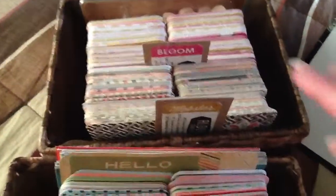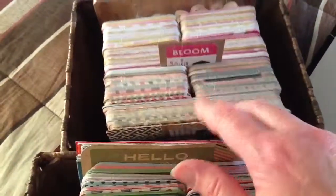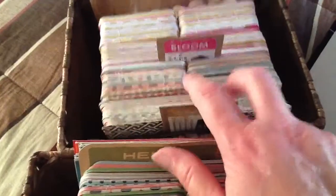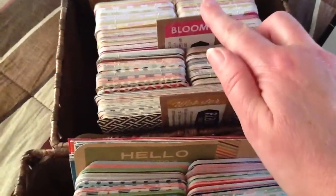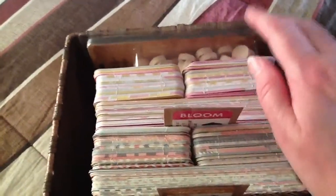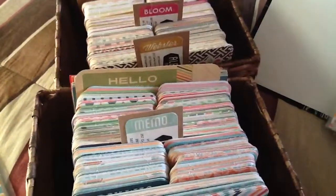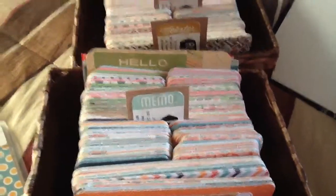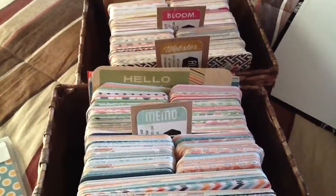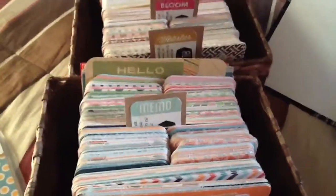Then back here, this set is called Webster. And there's the 4x6s and the 3x4s. And then there's Bloom, which is nice and pink and pretty. And the 3x4s, and I just have that back there to hold them up. And I got these little baskets at Michael's, and it works really well. They were on clearance, and it's just easy for me to look through all of them and find what I want to use.